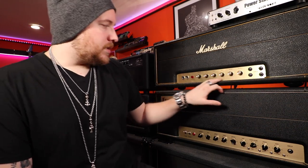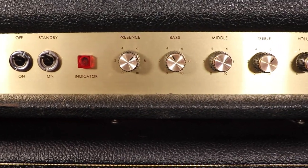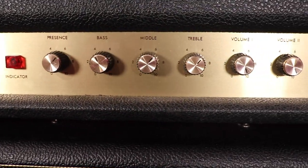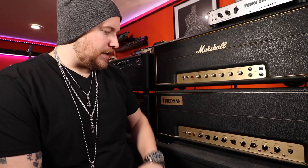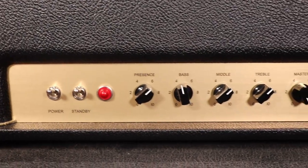So across the board here we have presence at about 7, bass at 4, middle a little over 6, and treble a little over 6. Okay, and it's identical on the Friedman. I set everything almost identical.